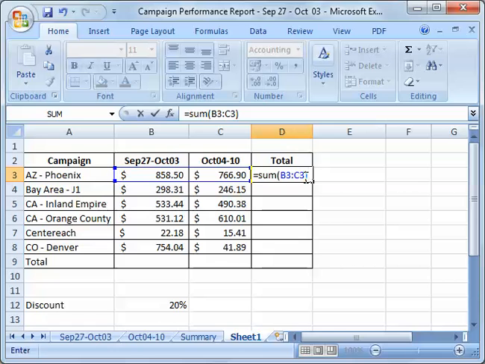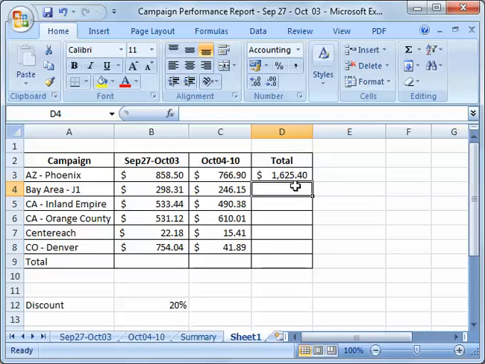And we hit enter. Now we have our formula, and that is equals SUM and the arguments in parentheses. All right, so we can also drag it down and it's going to autofill. So we have here equals SUM, arguments B4 to C4 in parentheses.